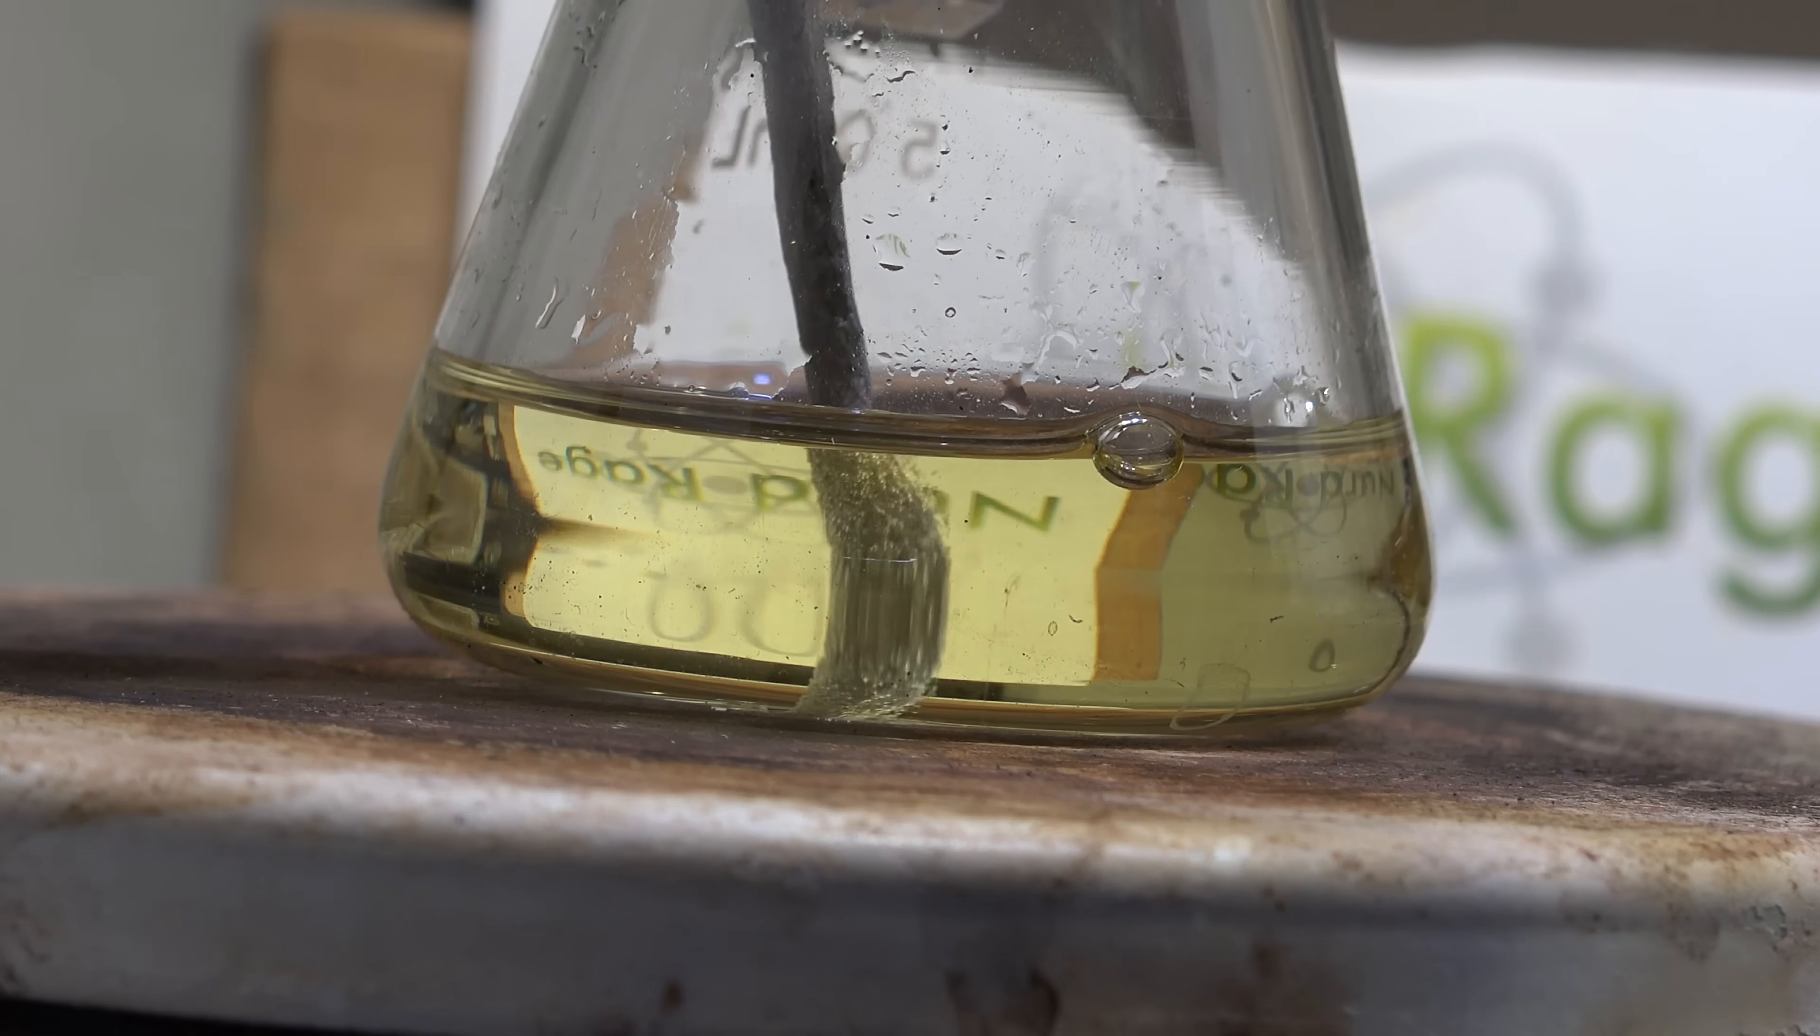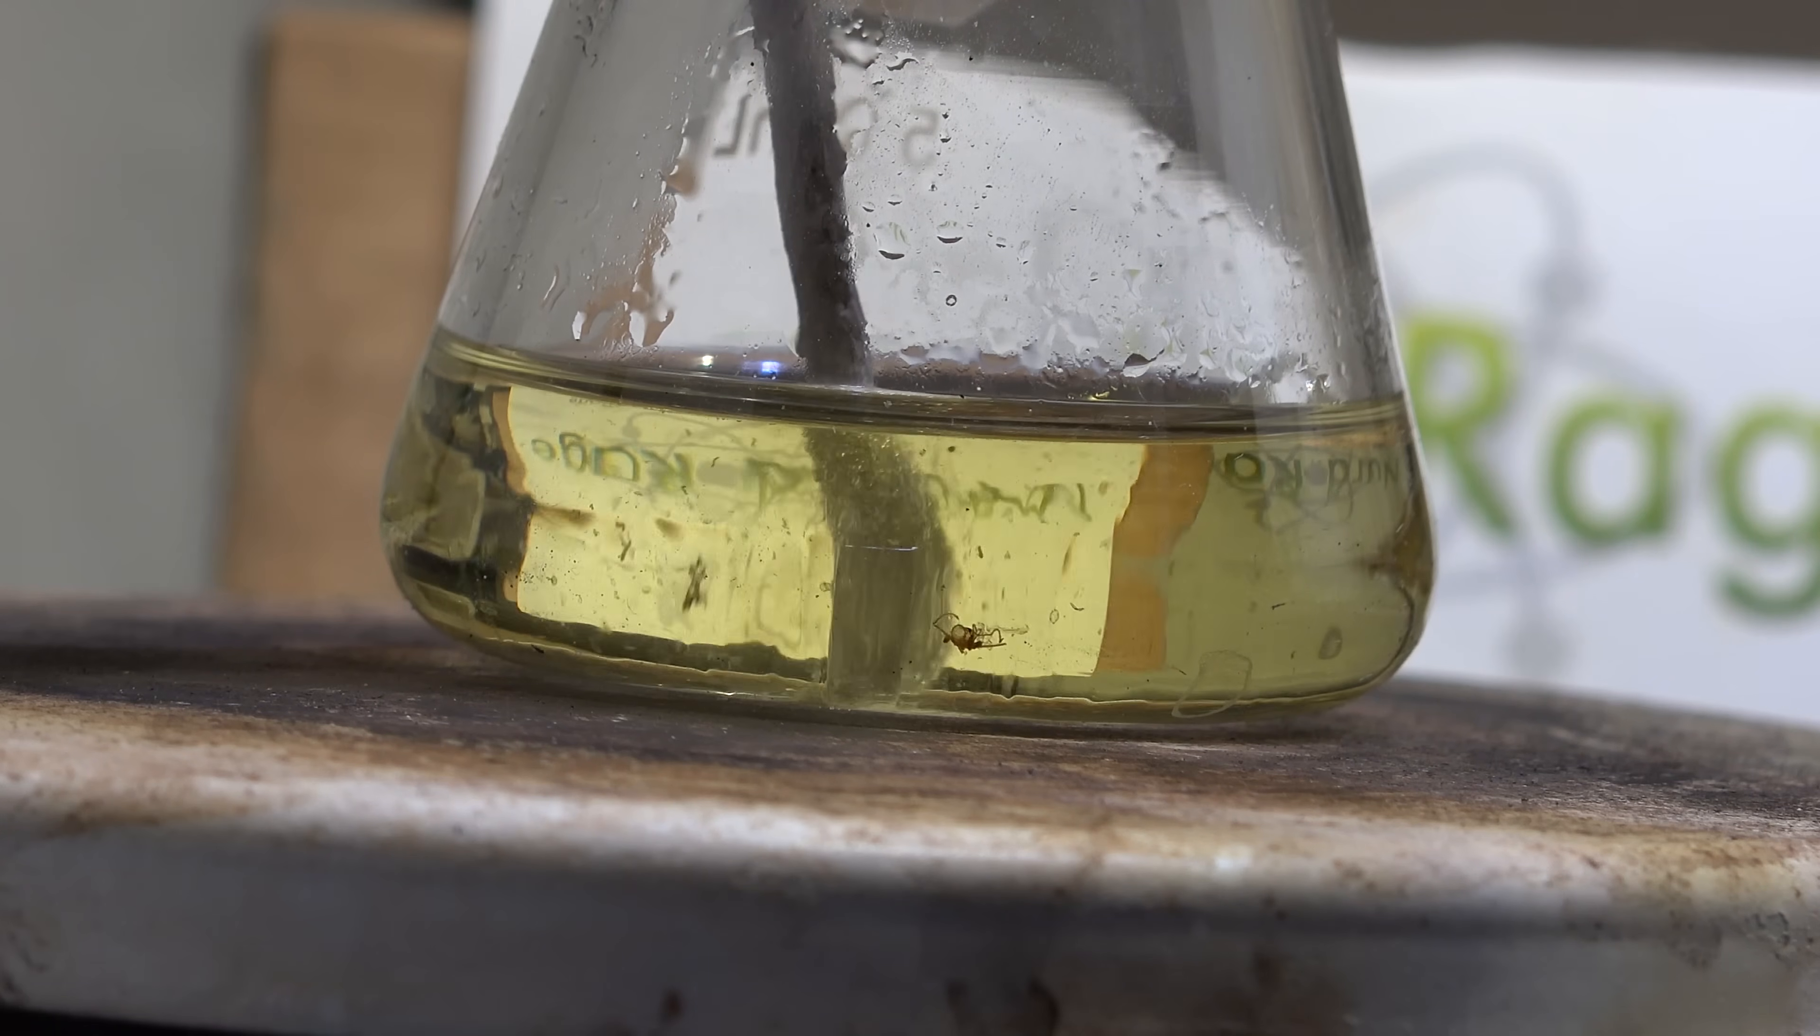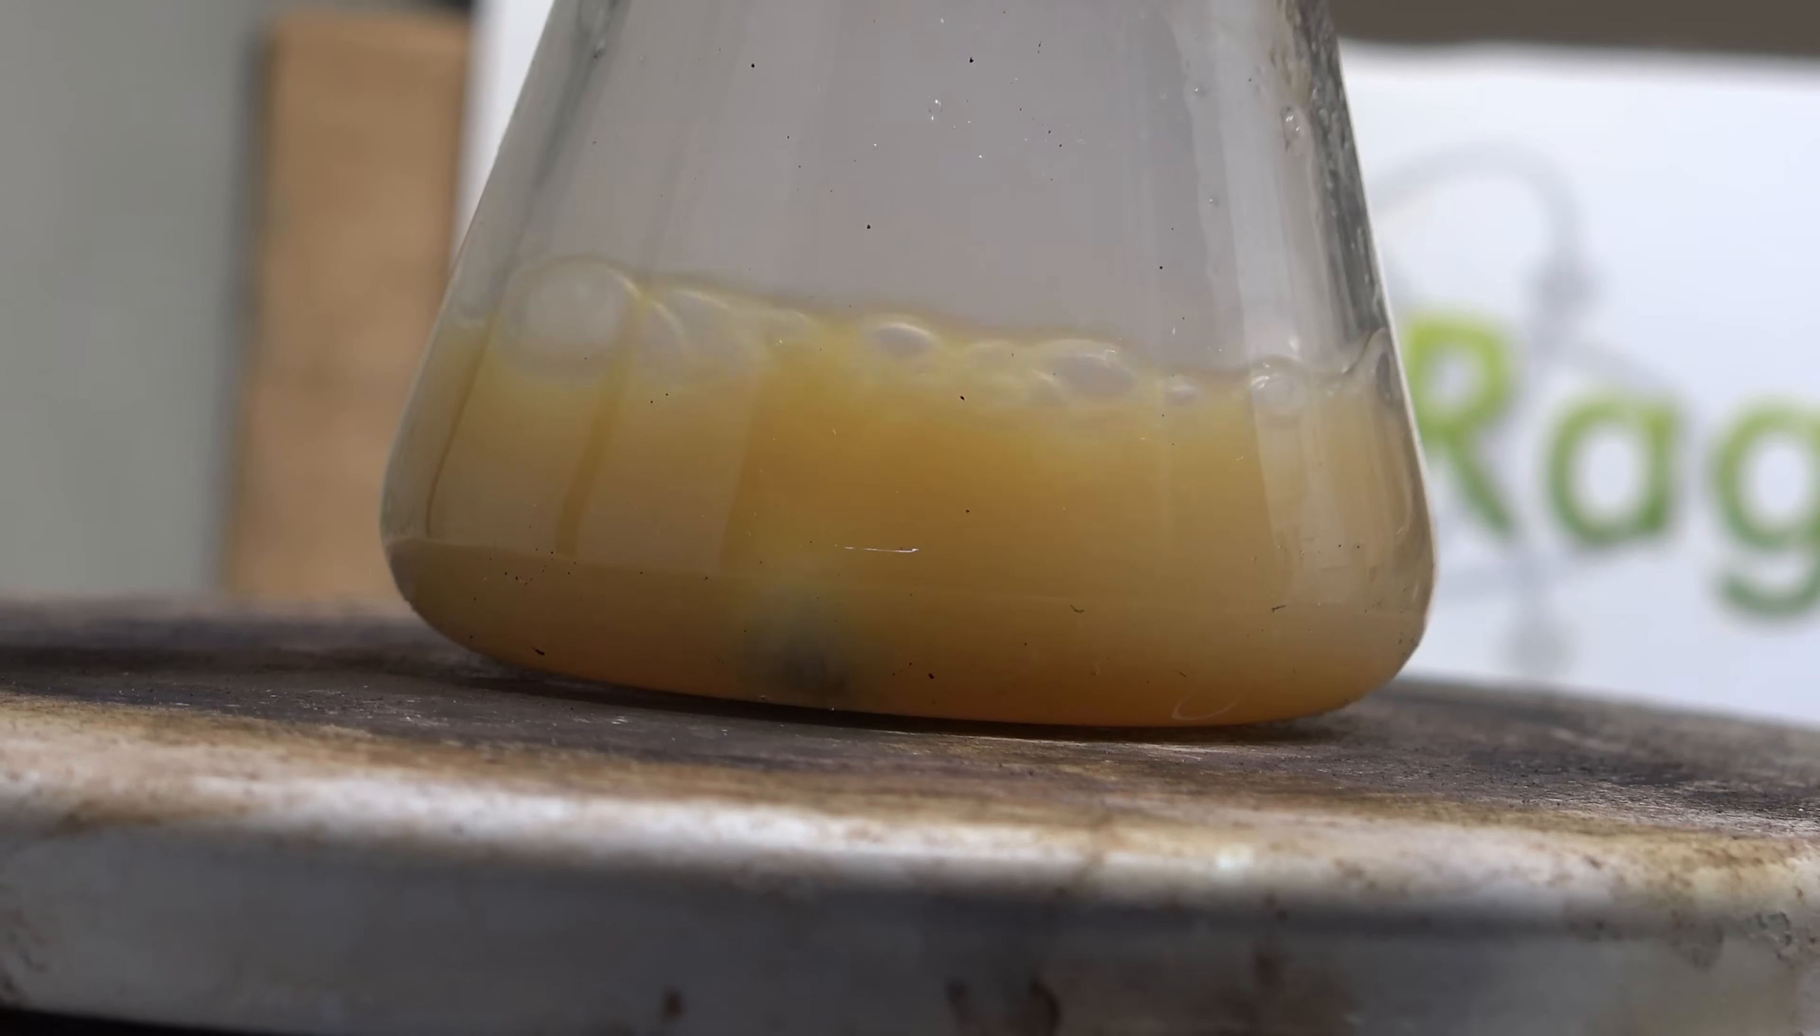However, to make sure the impurities don't interfere, I'm putting in half a gram of sodium metal and heating it until it melts. The sodium will jumpstart the reaction and destroy any reactive impurities. Now I know it's kind of redundant to add sodium in an attempt to make sodium but this being a model experiment I'm specifically trying to see if we can get any sodium production at all. We can then figure out the practicalities later.